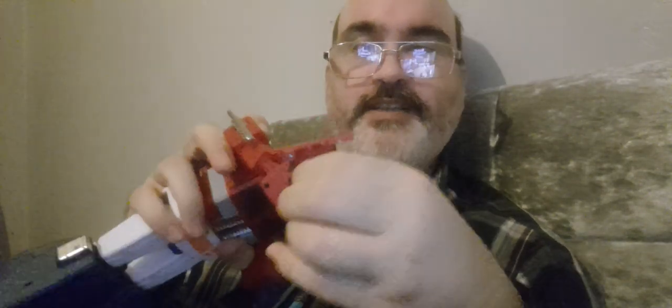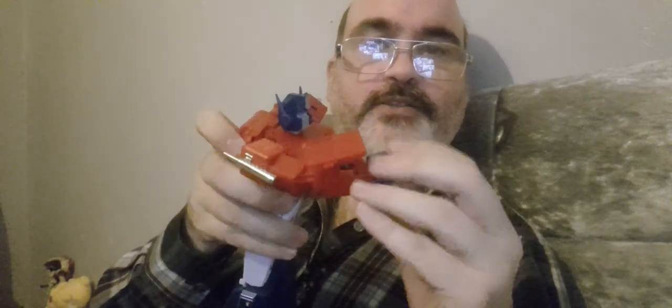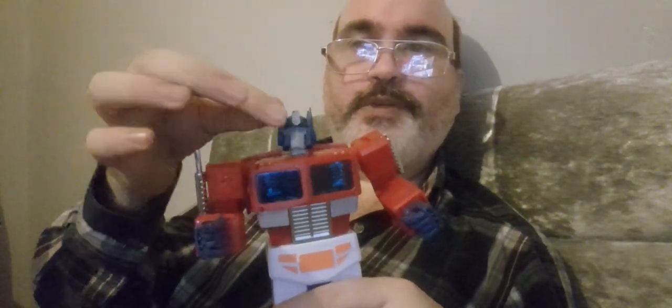Oh yeah, never forget his hand. Sometimes I forget that. Yeah, twist that there. Nearly done. Twist his arm round. If I've done this right, yeah, that's back in, back in, back in. Yeah, so he's got the elbow joints there. That's it, guys. Optimus Prime, as he should be. I think that's the arms correct.